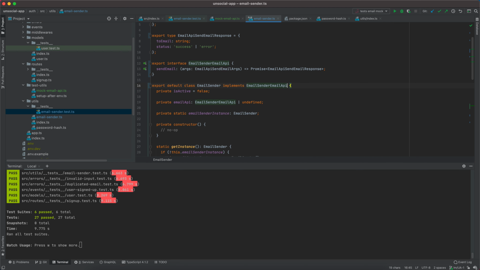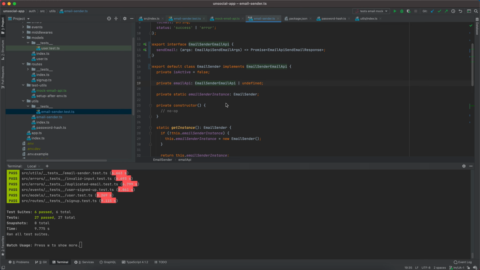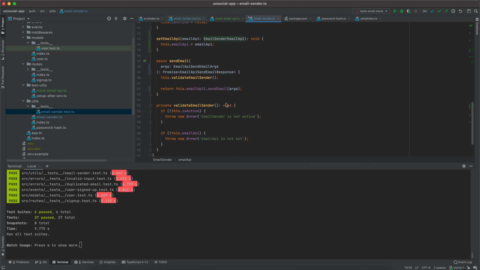Because I want to have the same methods within the email sender that I have in my email API. As you can see here in my sendEmail method, this method is acting like a proxy. It's passing this request further down to our actual email API.